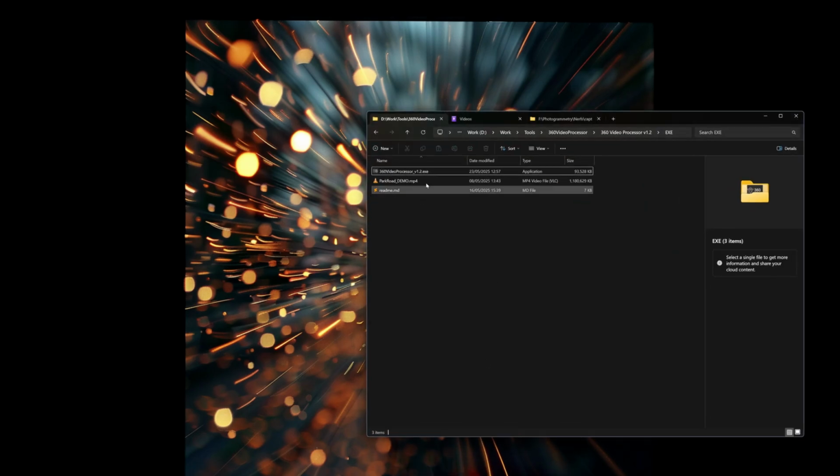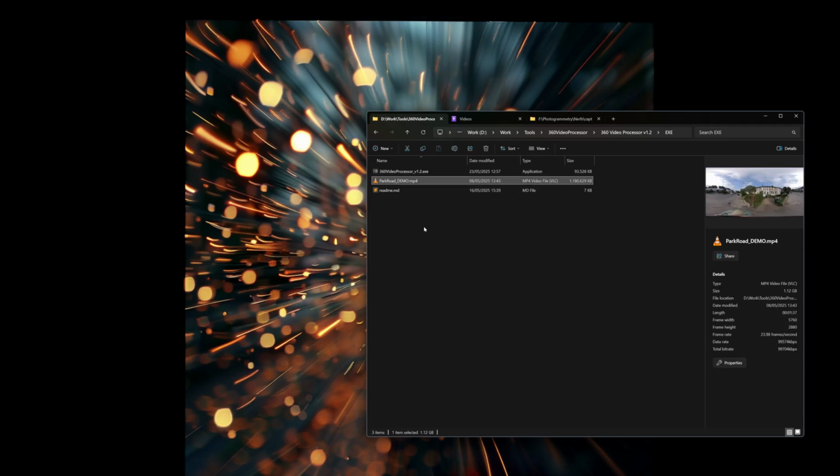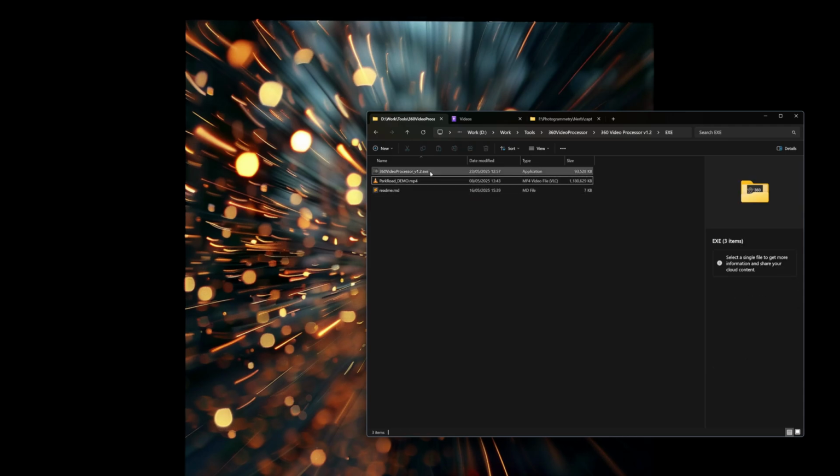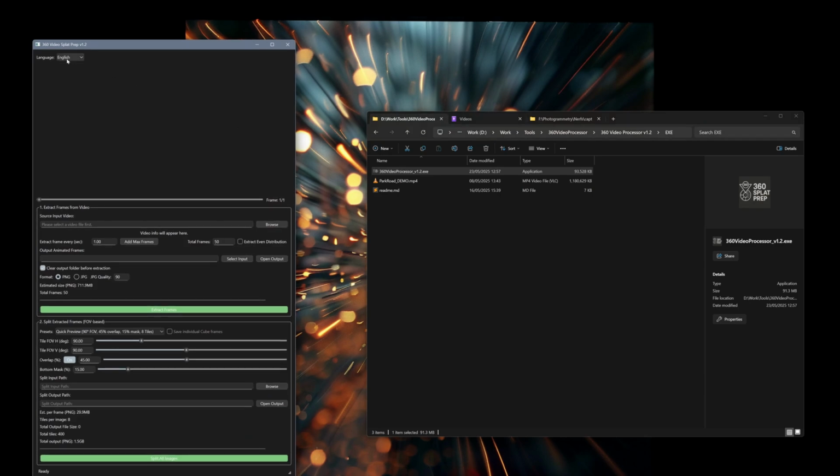If you make a purchase, you'll get this as your download, and you'll get a demo file if you choose that version, and there's a README there as well. So we double click the software to run it. You can change languages, and all of these have got tooltips as well. Please let me know if there's any issues with those. It will persist that language, so when you restart the application, it should remember what it was doing.